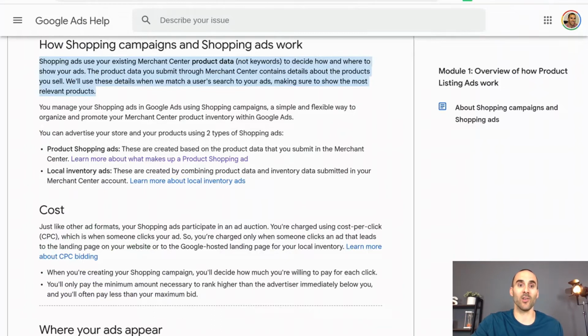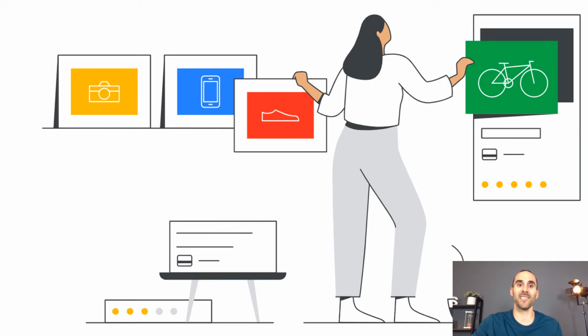The product data that you submit through Merchant Center contains details about the products that you sell. We'll use these details when we match a user search to your ads, making sure to show the most relevant products. So in summary, a business submits product information to Google, and then a business pays based on a cost per click model.